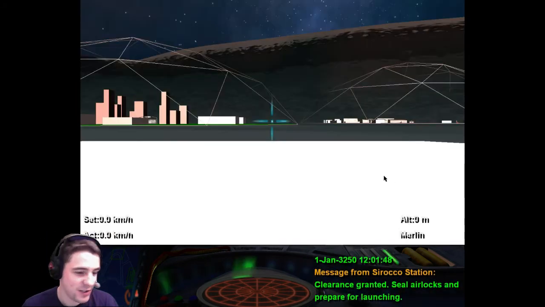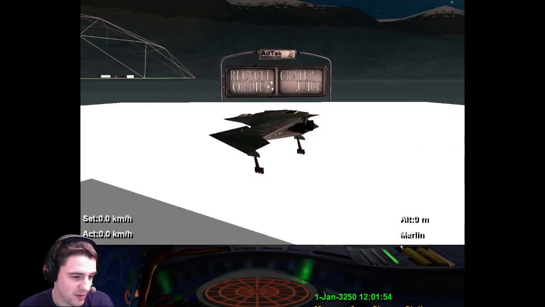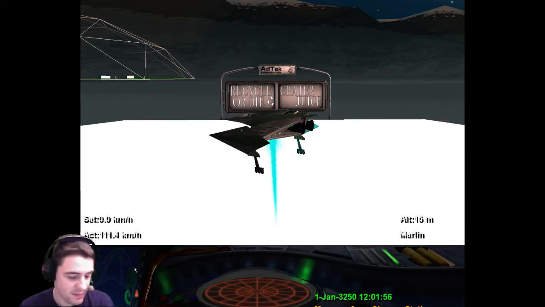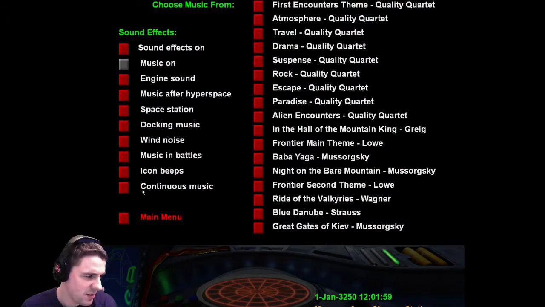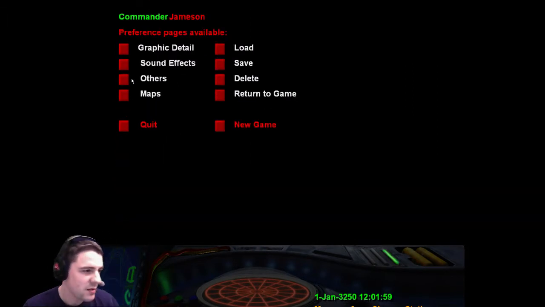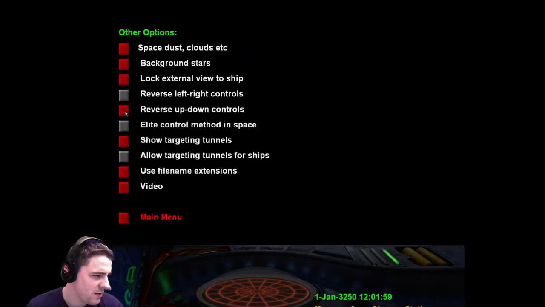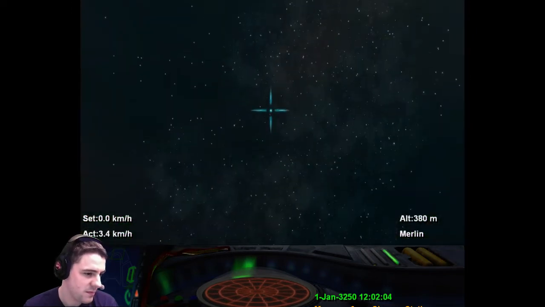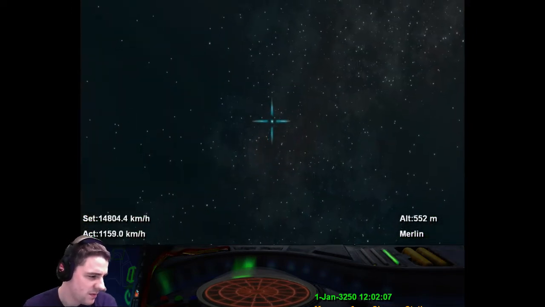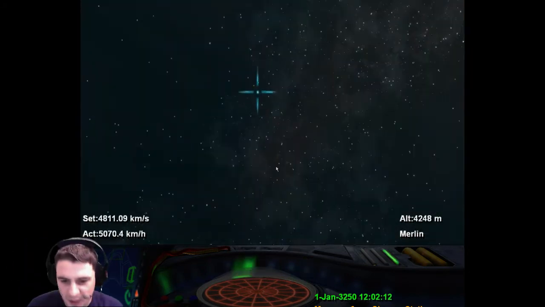Right, let's get launch clearance then. Oh, I've lost my menu icons. There we go. Oh, I need to reverse up down. Where is reverse up down? Gotta have that on, others, reverse up down. There we go, that's better. Cool. We are on our way, folks.